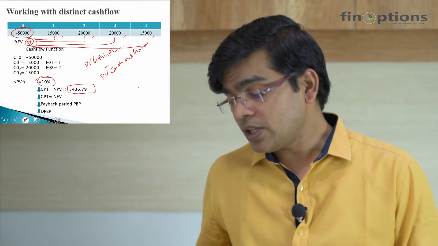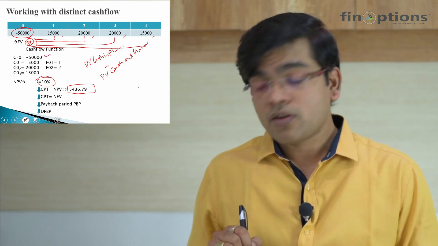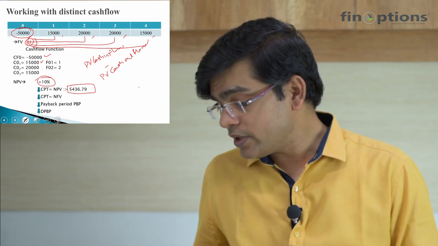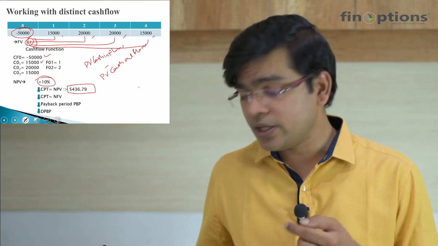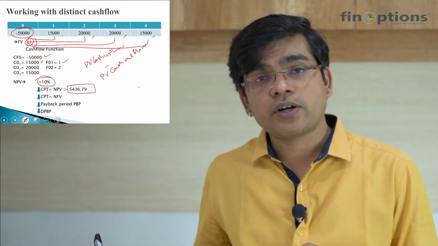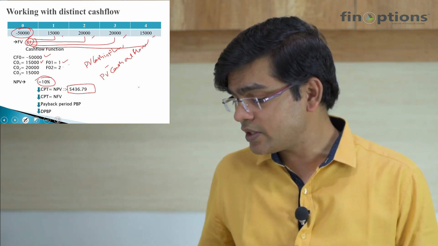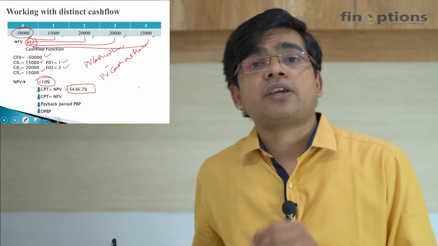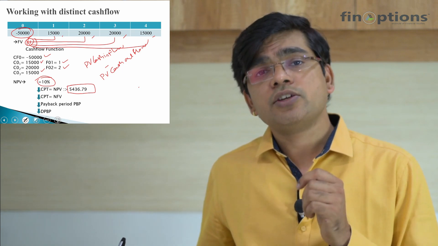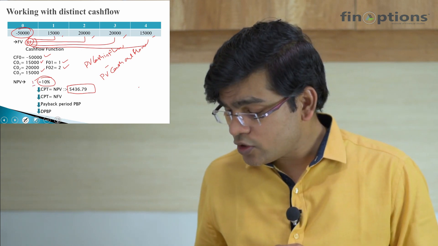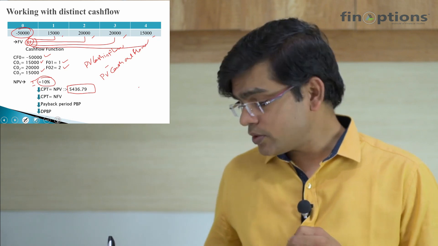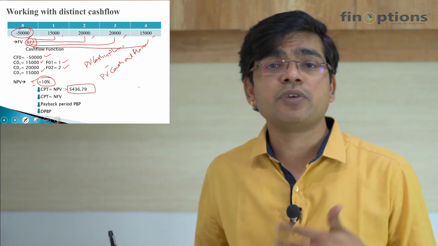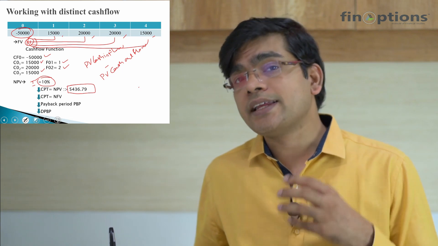Put your $50,000 outflow as C0. In C01, put $15,000 as the inflow. Press the down arrow key to get F01 — the frequency — which is 1, since you're getting $15,000 for one year only. C02 is $20,000 coming for two consecutive years, so we set frequency to 2. C03, which is the fourth year cash flow, is $15,000. Near the cash flow key, press the NPV key, input I equals 10%, and use the down arrow key to calculate NPV, NFV, payback period, and discounted payback period.